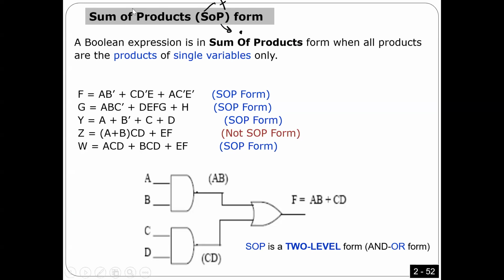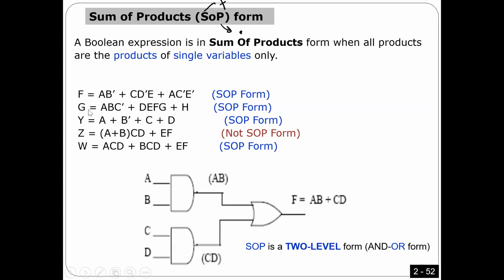So as you see here, guys, in this format, every term is using only AND, and then I connect all terms together using OR. That's why I call it sum of product. If any function is written in this format, I say this function is written in sum of product format or form. So sum of product means these terms only use AND, and then I'm going to sum them together. Sum here means OR.